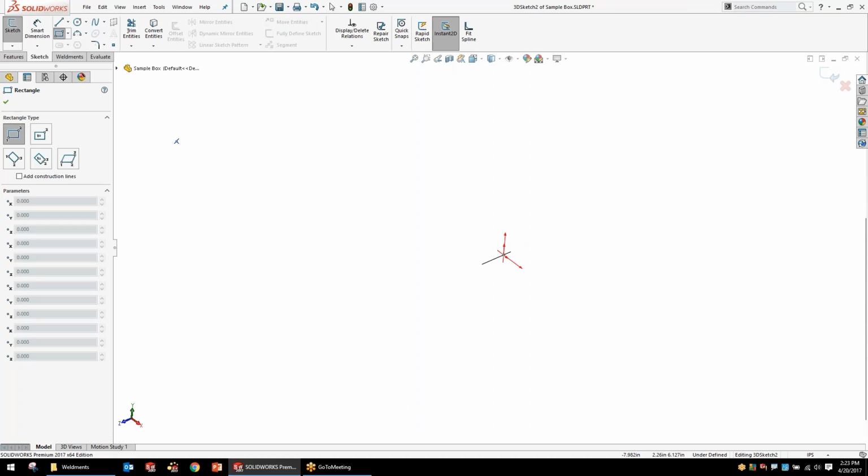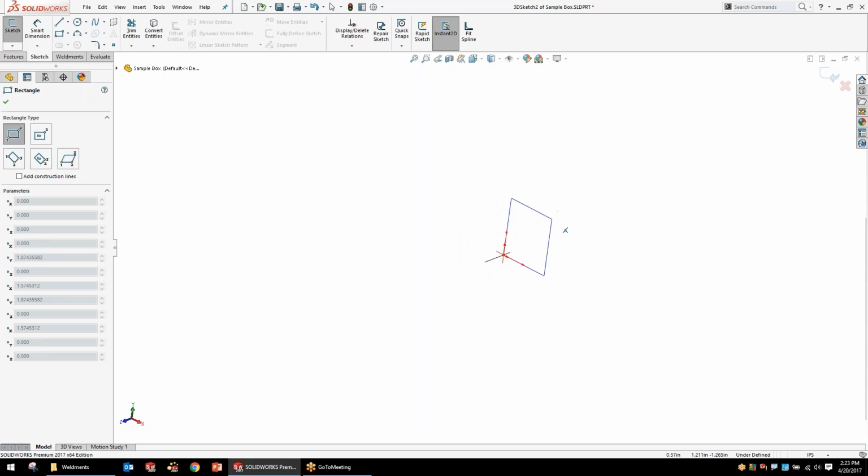Let's start by making a rectangle, and you'll notice that those arrows expand a little bit more for easier visibility. You'll see that this square I'm making is actually on the plane created by those two lines, and it is the XY plane. Here I'll pivot around so you can visualize what's going on. To switch between which plane it's working on, you can hit the Tab key, and now we're working on a side plane, and then now we're working on a top plane. So there's a little bit of visualizing that functionality.